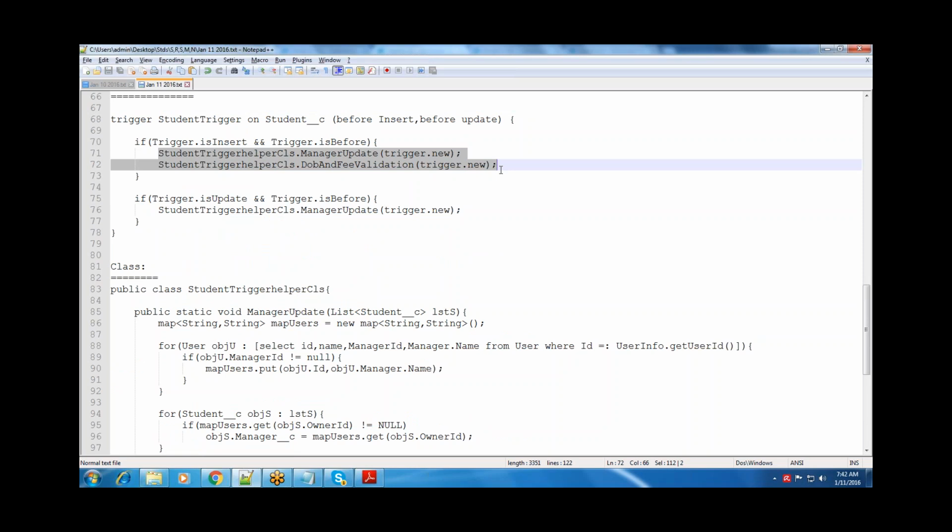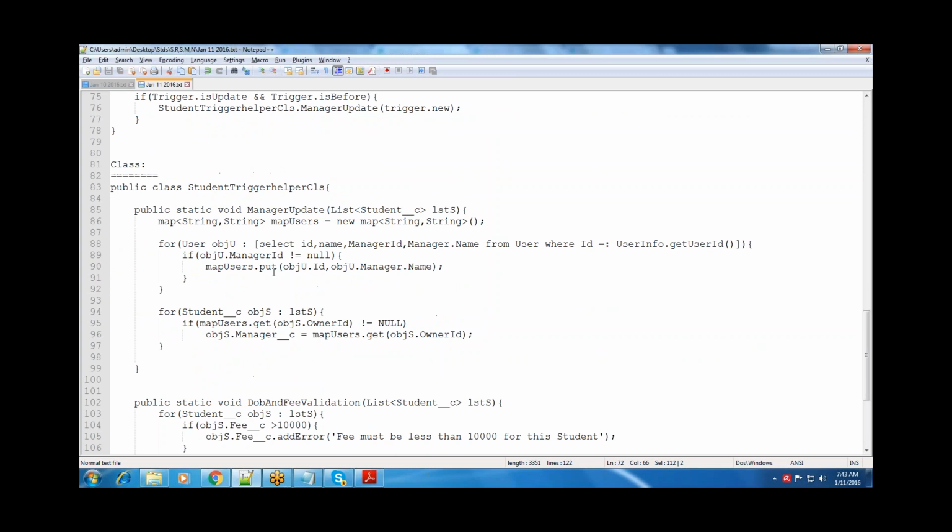Even Salesforce is suggesting us, when you are writing more lines of code, move the entire logic to methods and call the methods from the trigger, so that anytime if you want to change a certain area, you can just change it at the method level, no need to change the entire trigger code. So just go to the method and update whatever the enhancements will be, and you can verify it. So this is our Salesforce best practice.